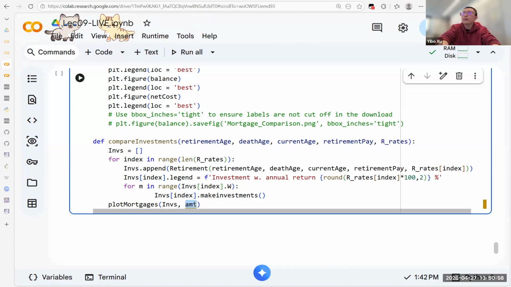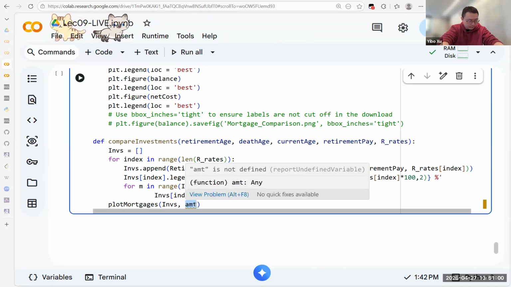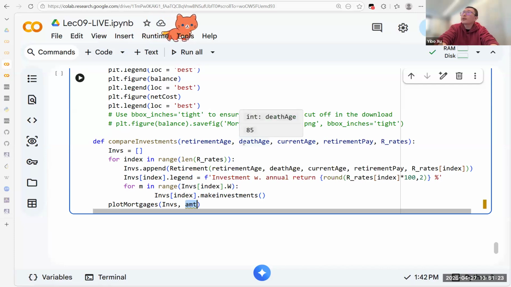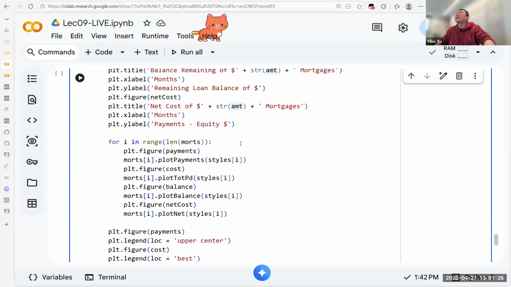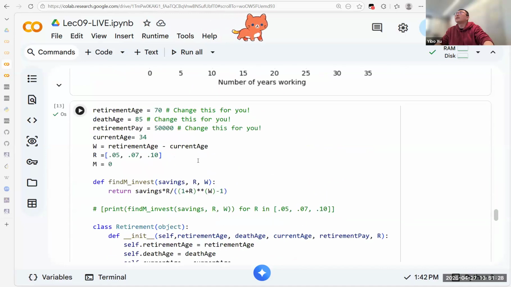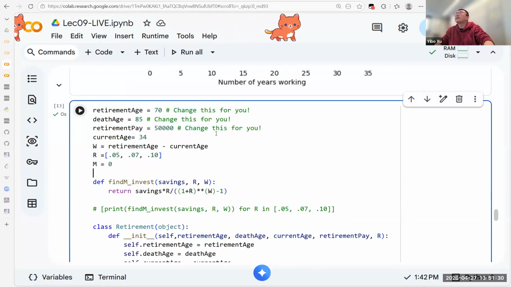So let's just do savings. To be sure, I think savings is a global variable. I think that's okay, and I do need that. So let's just still calculate that.